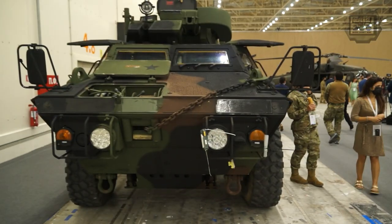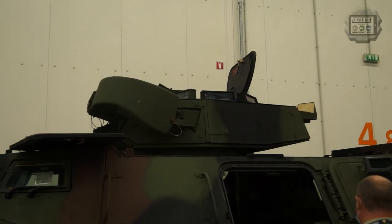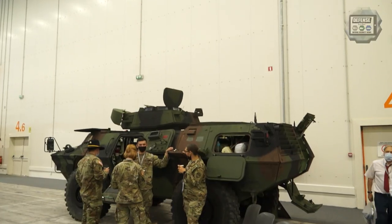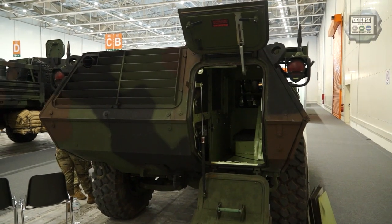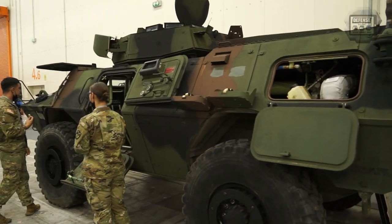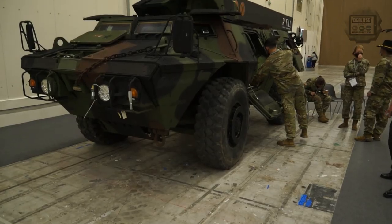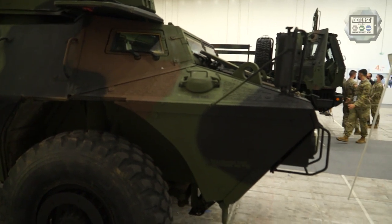This is an ASV M1 1117. It is an up-armored vehicle. It can take a 20 millimeter cannon and has three weapon systems. It also has a V8 Cummins engine and can go up to 50 to 80 miles per hour. It holds four personnel inside and is designed for escort missions, convoy security, or security missions in general. This vehicle is very well designed — if the tire is struck, it can reinflate and the mission can keep going. It has a V-cone at the bottom for IEDs, landmines, and that sort of thing.